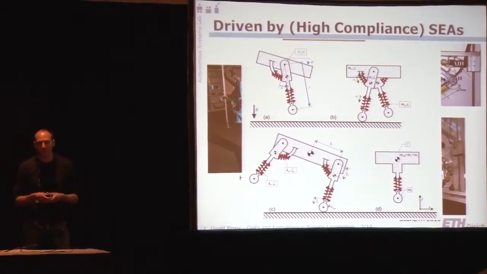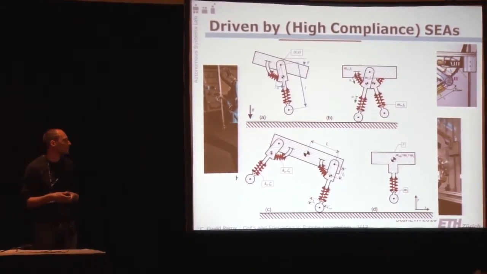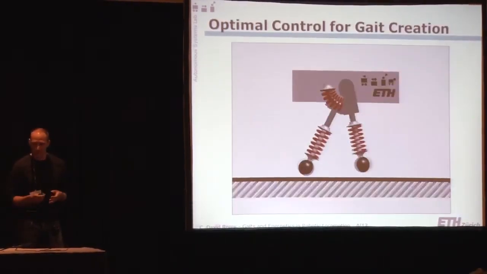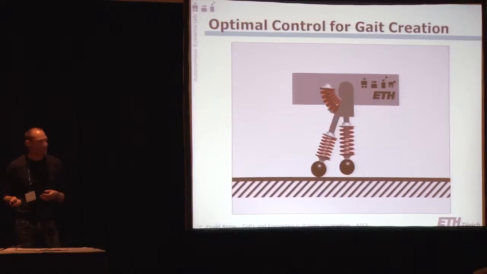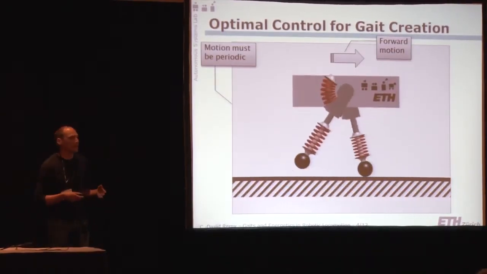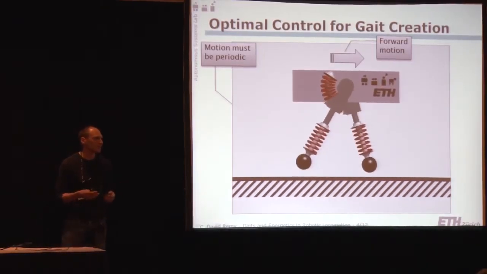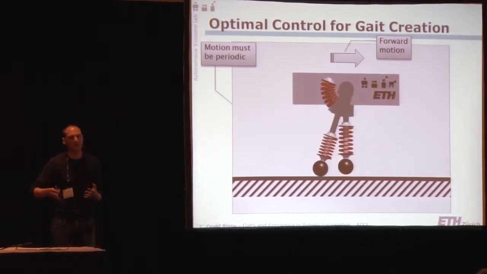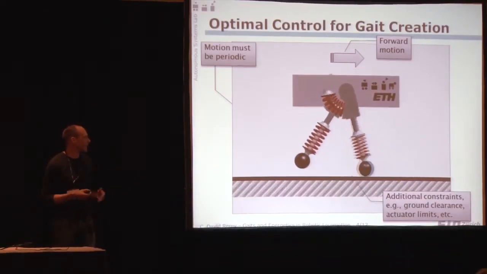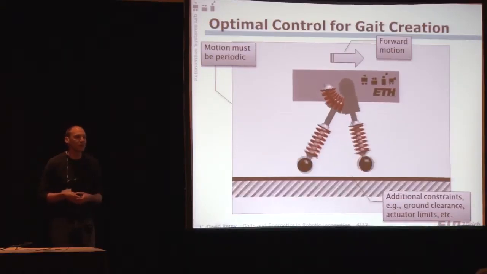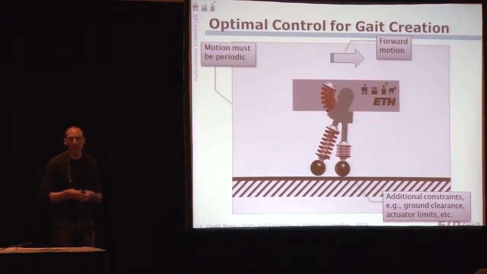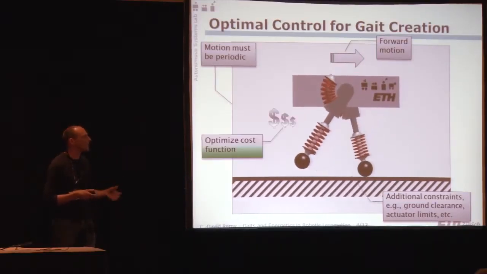And in the theoretical work, I was looking at how to move these actuators to generate motion. And I was doing this through optimal control. That means I basically set a number of constraints that define my motion, which is basically just move forward at a certain speed and generate a periodic motion, such that I only have to simulate one stride and then can do the same thing over and over again. Later on, there will be additional constraints added on actuator limitations, ground clearance, and so on, and then throw all this into a big optimization problem in which I minimize some cost function.